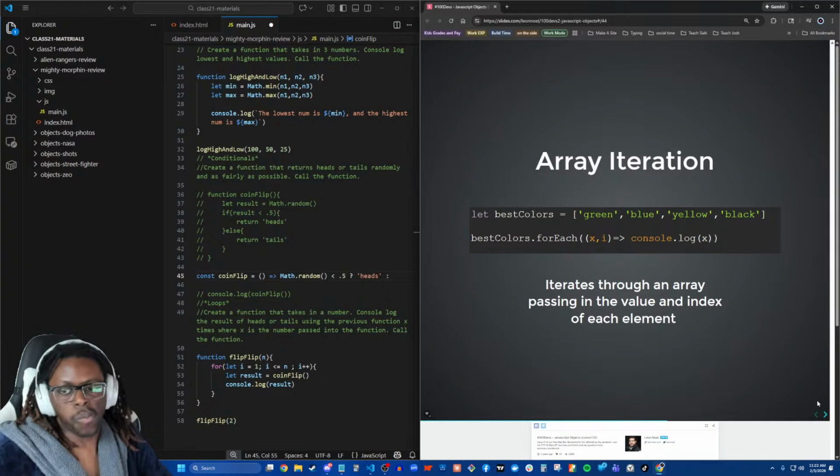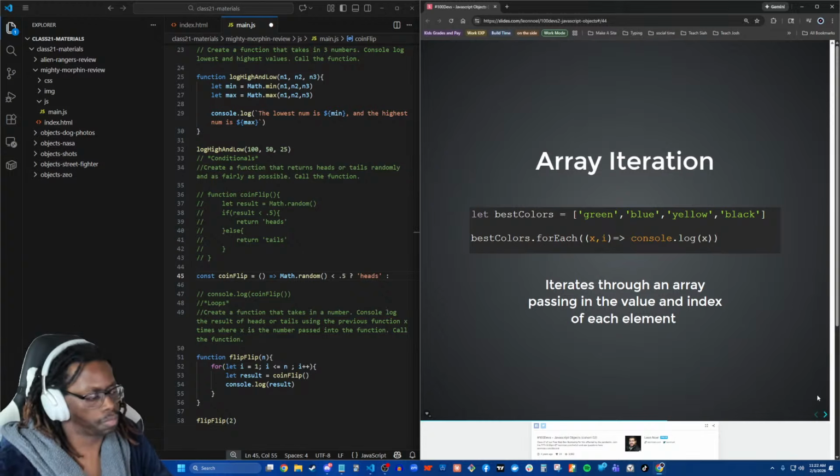To help us loop through our content. So forEach is a goblin that runs, and each time it runs, it grabs the element, its index, and the actual array that it comes from and passes it in to this function. What kind of function is this? What do we call this? An arrow function. Yeah, it's an arrow function.